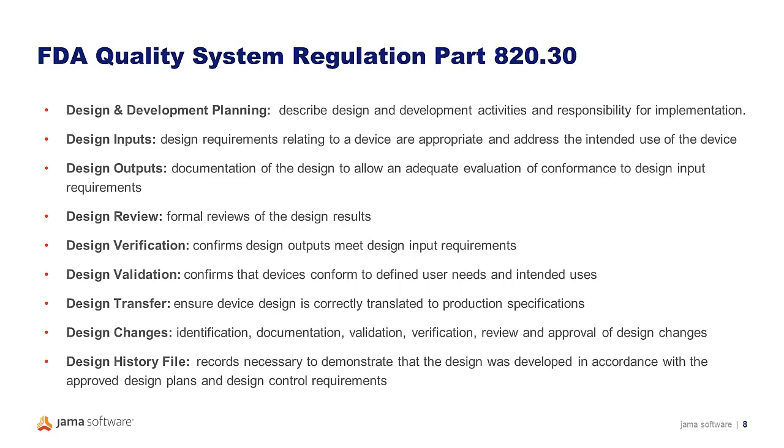So design outputs, we have to develop design outputs that will conform to design inputs. For design reviews, we're going to review our design inputs, right, to make sure that they're appropriate and not conflicting or ambiguous. Design verification will confirm that design outputs meet the design input requirements. And design validation will confirm that the user needs and intended uses are met, which is another form of design input, right? And then design changes, obviously managing requirements changes is important.